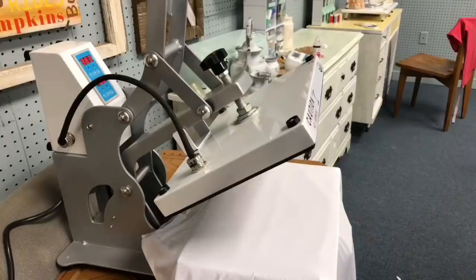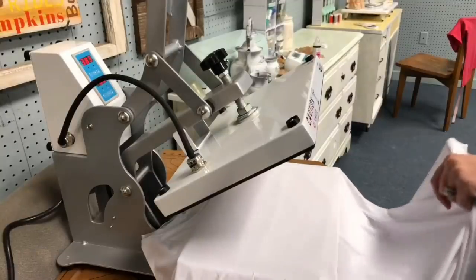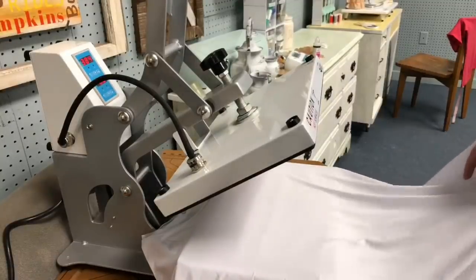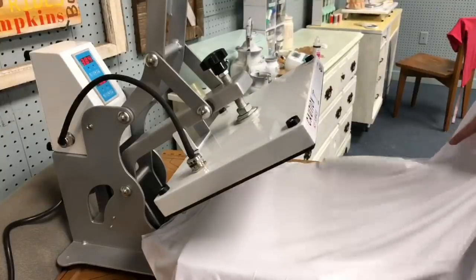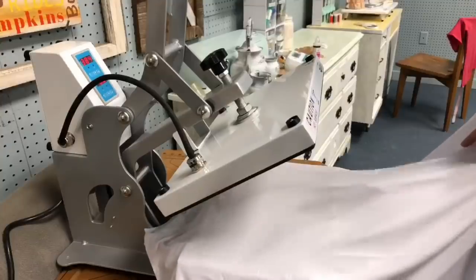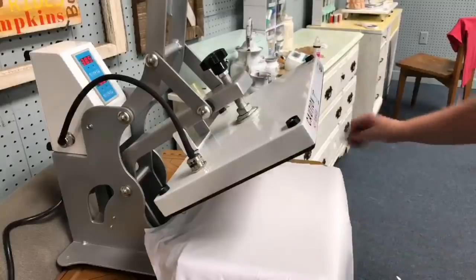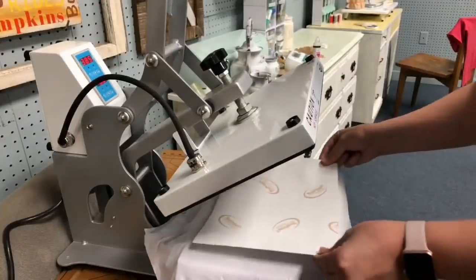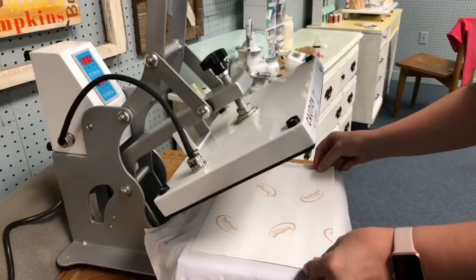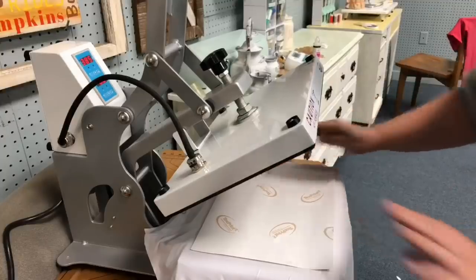It's pretty amazing. So what I'm going to do is, because I have not done this before, I'm going to stick a Teflon sheet in between to protect the other side. This is just to protect from ink going all the way through the shirt, just in case. Like I said, I haven't done this. As I go along, I may not do that. Who knows? We're new here. All right, so that looks good. So now that I'm at this point, I'm going to go ahead and line my picture up on here. And it may not be perfect because I'm just rolling with it.